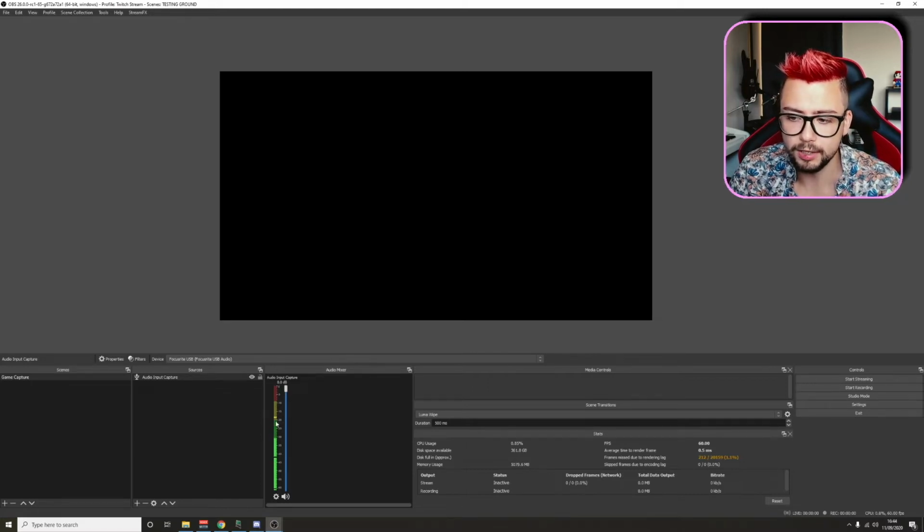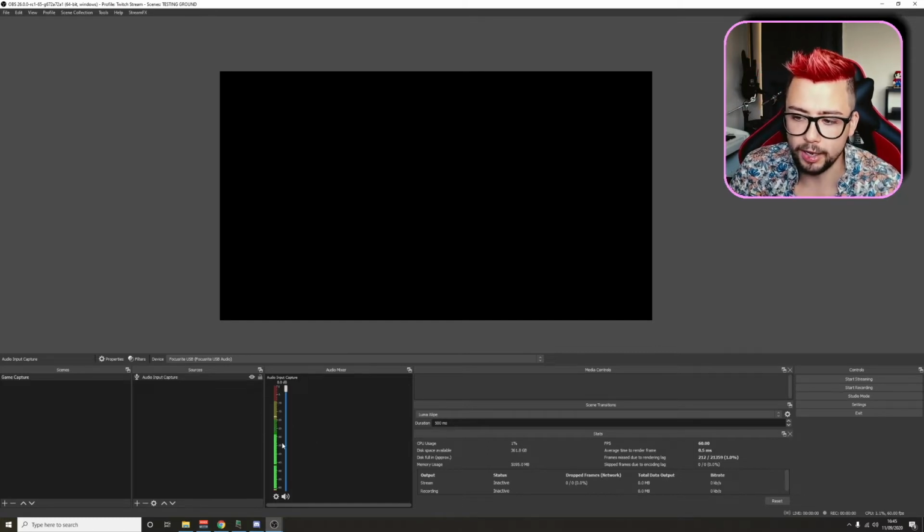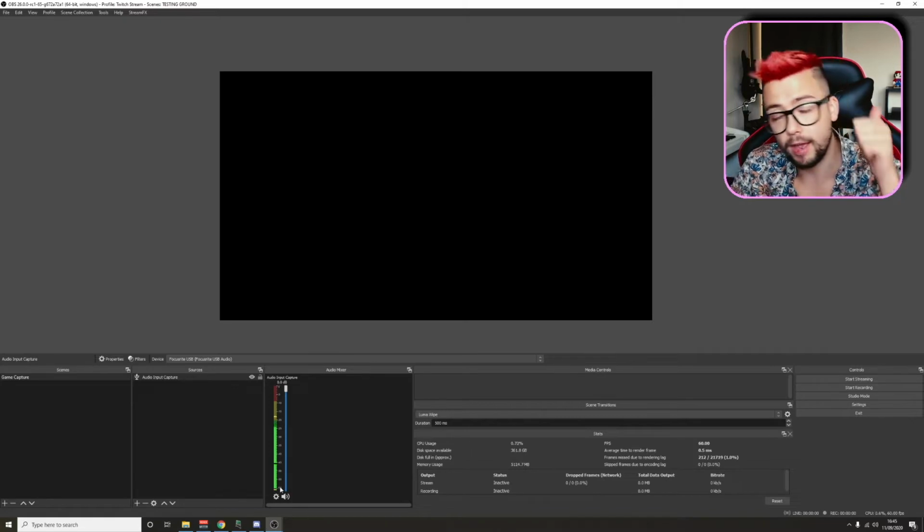If you're not seeing a decent signal where it's high in green and maybe a bit into the yellow, then you need to increase your gain. So depending on your microphone, you might have a switch on it, something like that, to turn the gain up. Or if you're using something like an audio interface like I am, you can turn the gain up on there, the main volume knob. And you want to get in a comfortable position just like that before we add any filters.